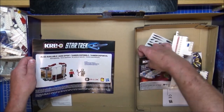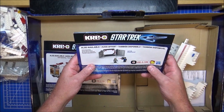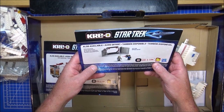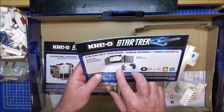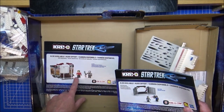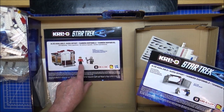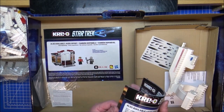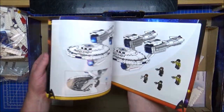Other ships you can get, transporter room. I'm not quite sure that's any good of a kit, to be honest. You've got a door and a hatch, but you've got two extra figures, whereas that one, you've got a transporter room and a Scotty, or somebody else, and another Klingon. So, possible. Get more of these in the future.